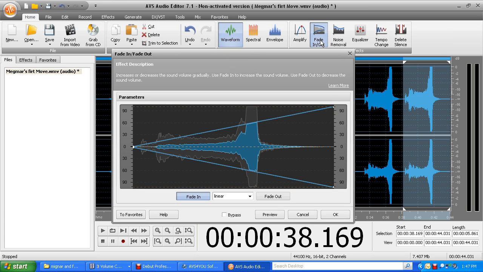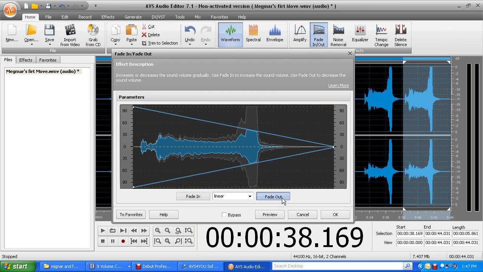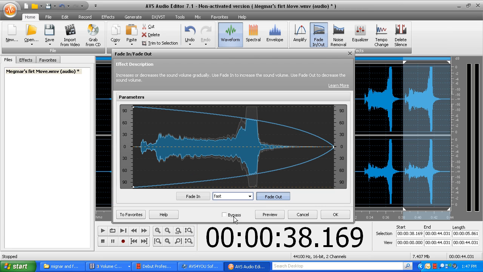It's going to give us an option to fade in if we want something to build up to a crescendo and then play solidly, or to decrease at the very end to create silence. So we're going to do fade out. We're not going to do it linear, we are going to do it fast. Try it either way. But we're going to leave it at fast, and preview how this sounds. Okay, let's go linear.